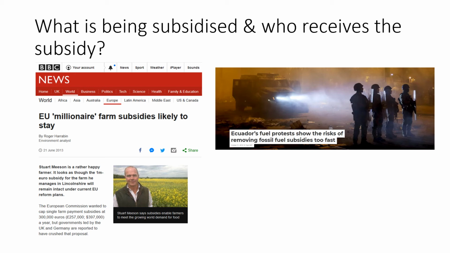On the other hand, you could look at fuel subsidies in Ecuador. The poor need access to fuel, putting petrol, diesel in cars and stuff like that, or maybe they use fuel to heat food and things like that. So, removing subsidies from this millionaire farmer, maybe not so much of an issue. Removing subsidies from essential products like fossil fuels for poor people could cause enormous misery.